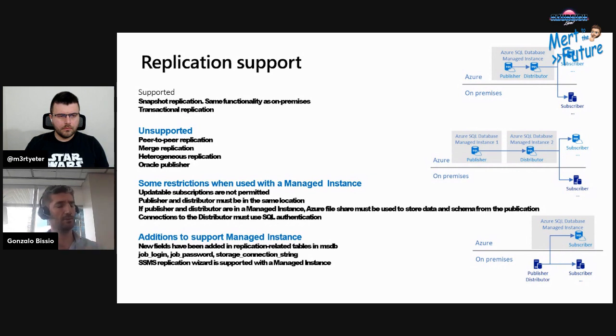Another thing that is supported here in Azure SQL MI is linked servers. I know that linked servers are being used a lot, but a very important thing is that the linked servers must point to a SQL source. In case that you have, for example, an Oracle, or you need to use ODBC because you have another database engine, that will not work. But in case that you want to connect different Azure SQL MI using linked server, you can use that. Azure SQL MI, Azure SQL Database, SQL Server, all of those will work.